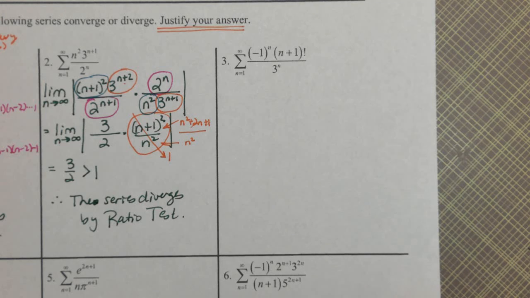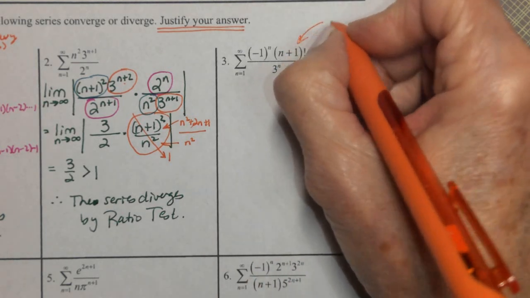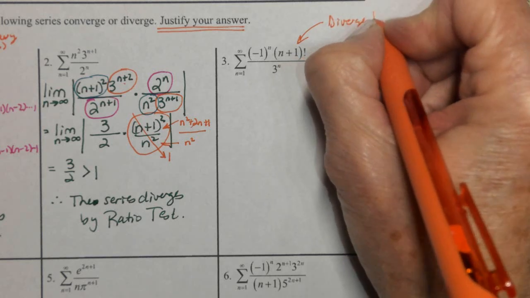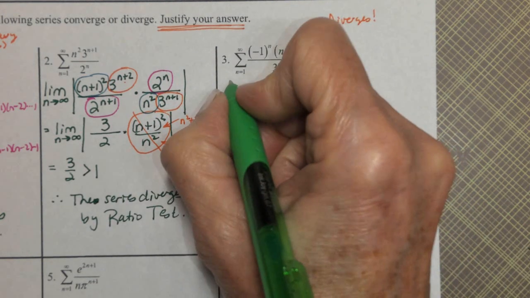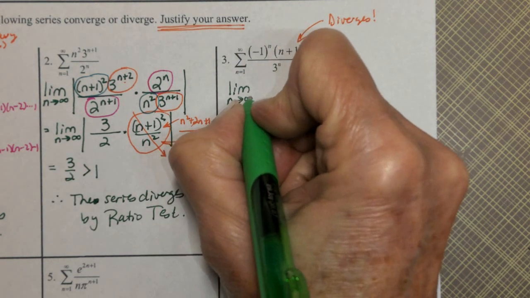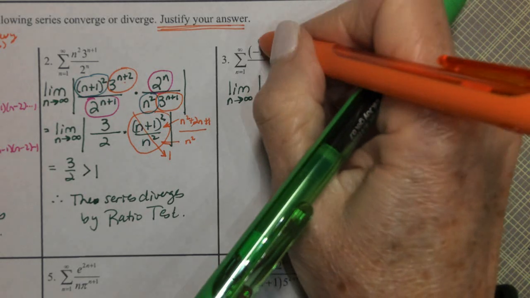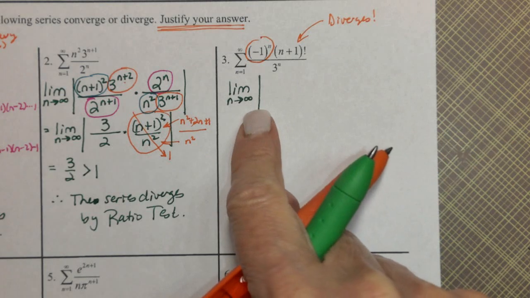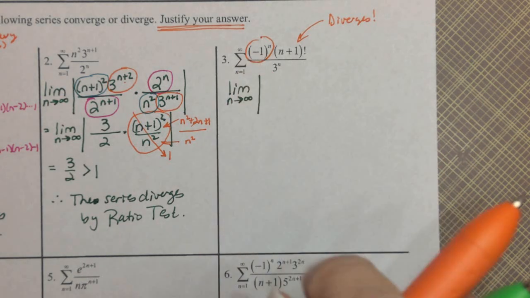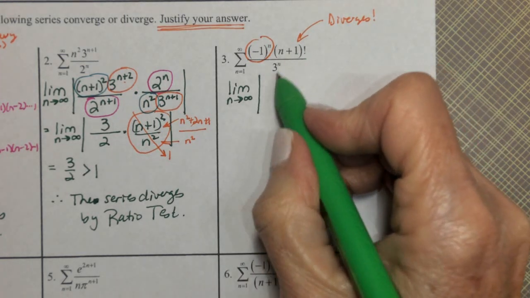Number 3. It's complicated. I do see a form of Big Mama on top. So since Big Mama's on top, I know that this thing will diverge. But we have to justify it. We can justify it with the ratio test. Limit n goes to infinity, absolute values. Since it's absolute values, this -1 to the n will make every term either positive or negative, but I'm taking the absolute value. So I can completely ignore that -1. Don't have to put it in at all. I'm just going to replace every n with n plus 1.